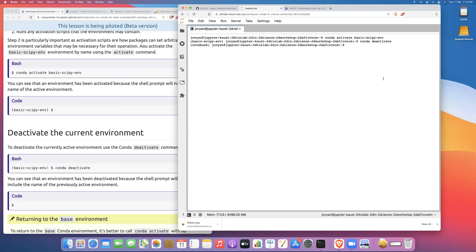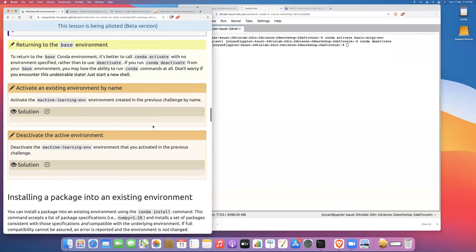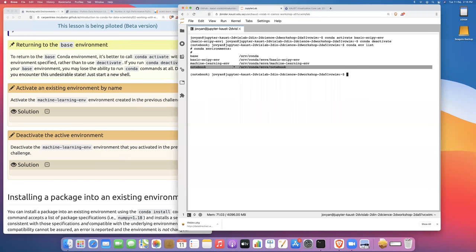Sammy, how can I look at all environments installed? Great question. In fact, we are going to get to that in just a couple of minutes. So the answer is there's a couple ways to do it, but one way is to do conda environment list. And then this lists all of the environments that you have installed, and then puts this little star next to the currently active environment.